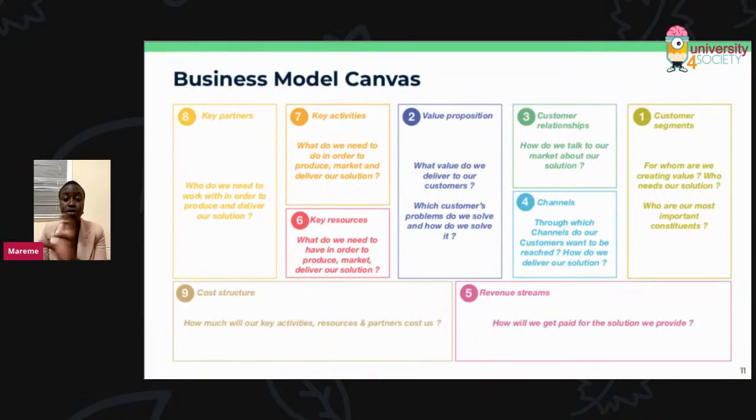So do yourself a favor. You and your teams go through every single component of the business model canvas. Make sure you're answering every one of these questions to the best of your ability, to the extent that you understand what you're trying to do, and get it down on paper. Once you have that, then fly with your MVP, develop it, go for it, because then you know you're building the right thing. Until you have filled the business model canvas, you are only speculating and building based on assumptions.